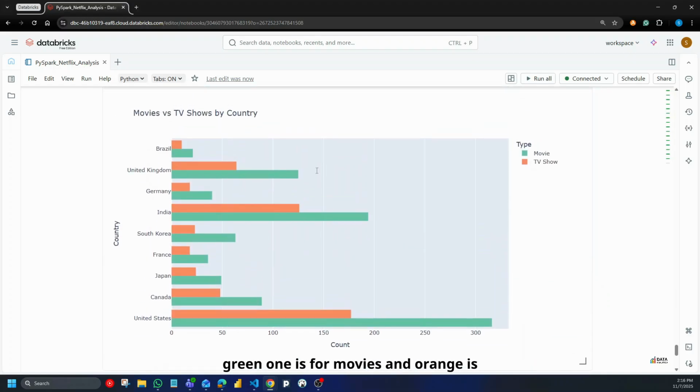Okay, so here we can see that the green one is for movies and orange is for TV shows. If you look at the top 9 countries, I would say the trend is similar, where movies outnumber TV shows, so I don't see any change. The gap between the number of TV shows and movies is quite similar across different countries.